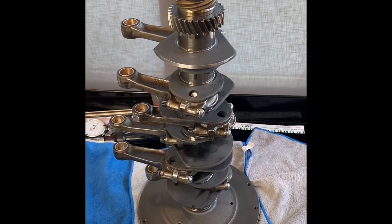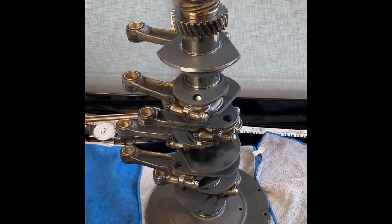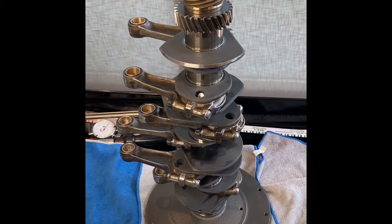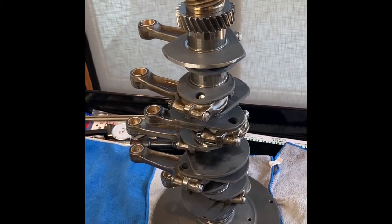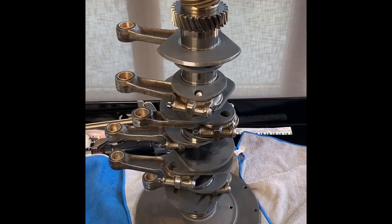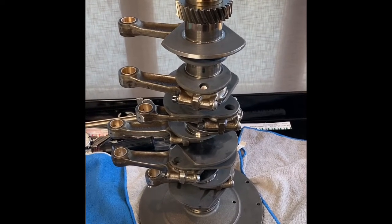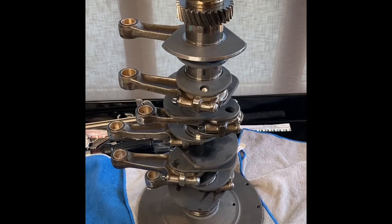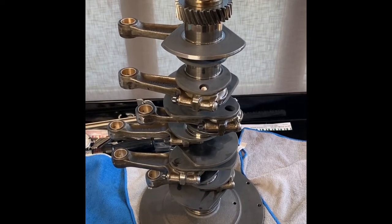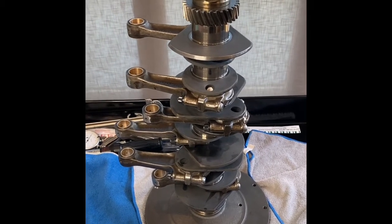All right, so the crankshaft assembly is good to go. I've got all the rods attached to the crank. The rod bolts have been tightened down to 50 foot-pounds of torque based on specifications from ARP. Also used a stretch gauge to ensure that the bolts were within specification from a stretch perspective, and pretty well lined up. Just torquing them down with a torque wrench, pretty darn close to getting it within stretch range just by getting it in at the torque setting, but I did use the stretch measurement as the final adjustment.